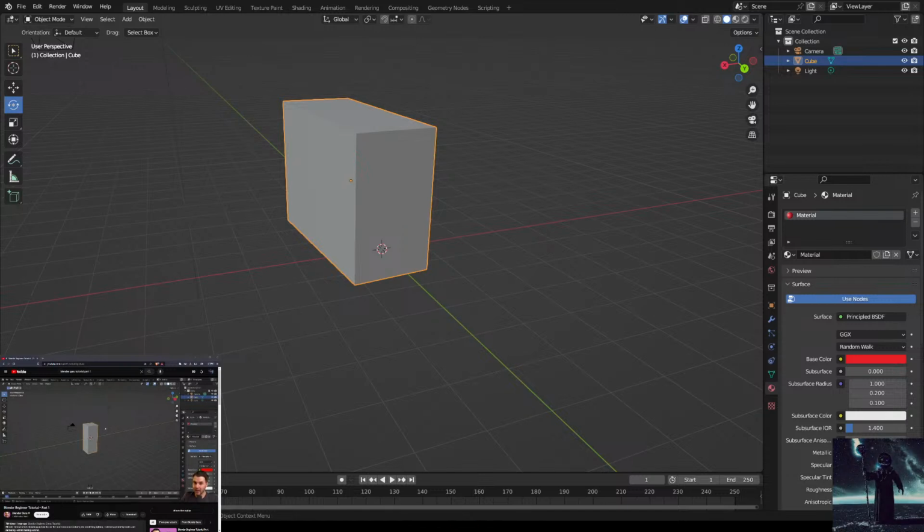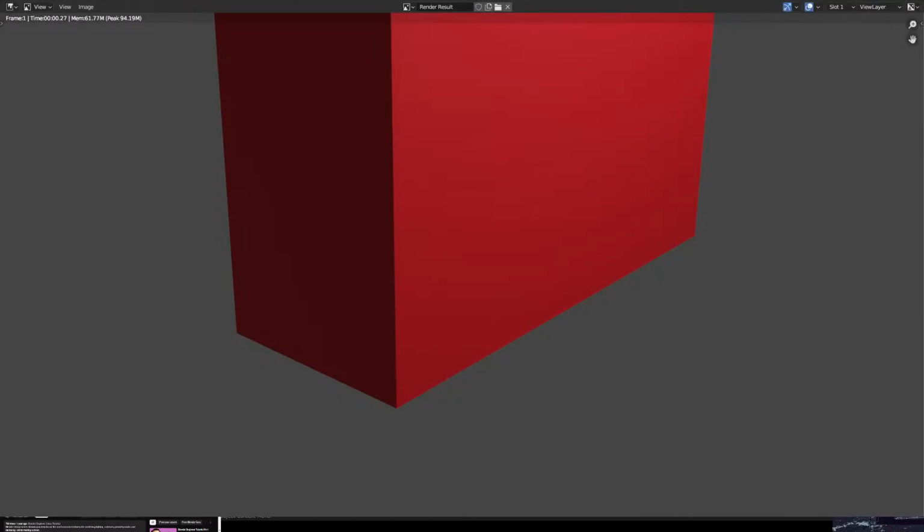The outliner will automatically update as you add things to the scene. Like if I was to duplicate my object, which I can do by hitting Shift D to duplicate, you can see there's another object created right up there in the outliner. So if I ever lose something and wonder where that thing is, I can just find it on here.